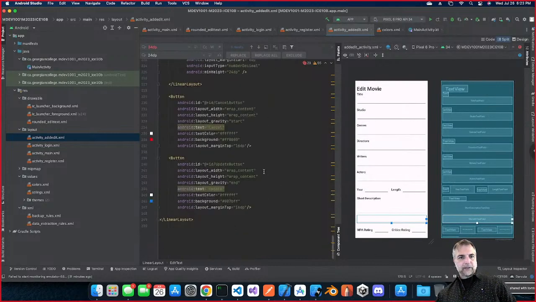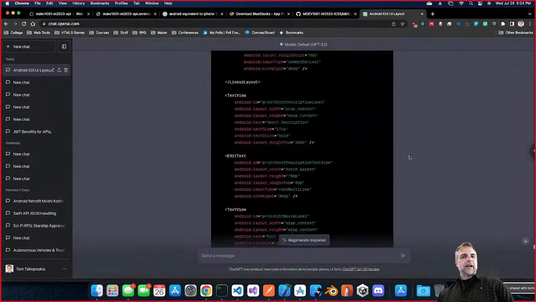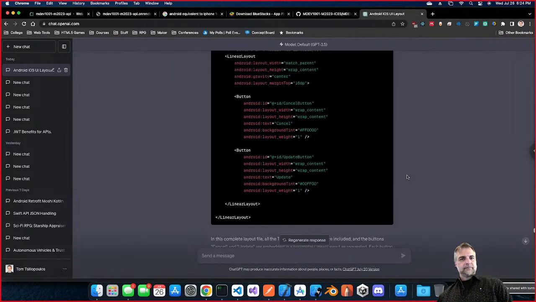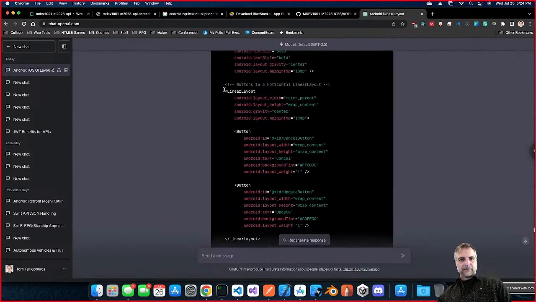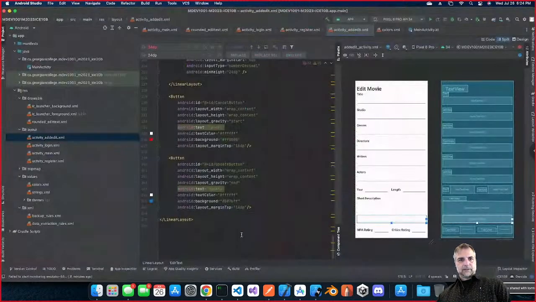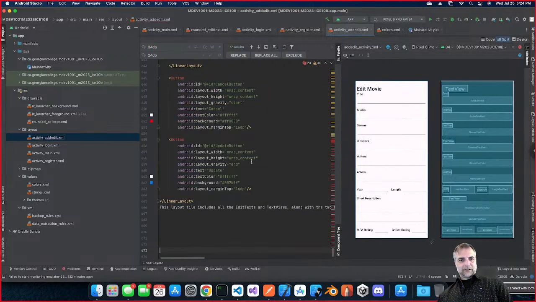Did it do the buttons in a linear layout? It did not. See? They are. No, they're not. Oh, they're not. Sorry, it's the other one. It's like it forgot what I asked it to do before. Normally at this point, when I've done three or four changes, I'll recopy and say, here's what you've given me so far, make these changes. Well, here it is. I'm literally just copy pasting their own parts.